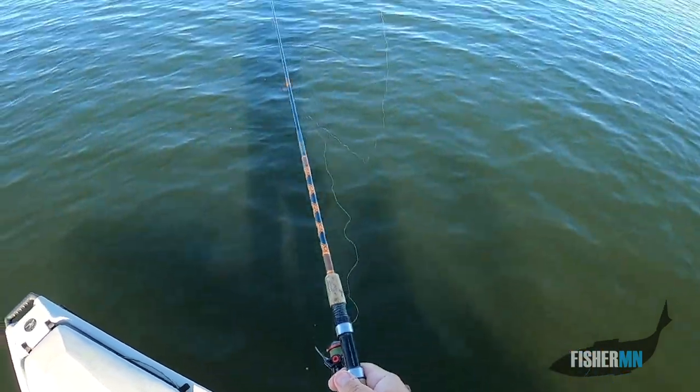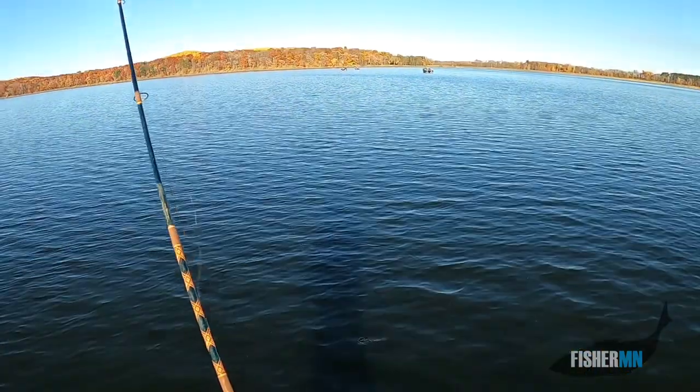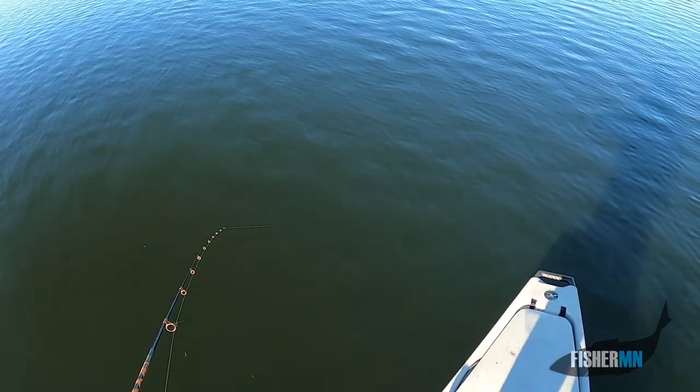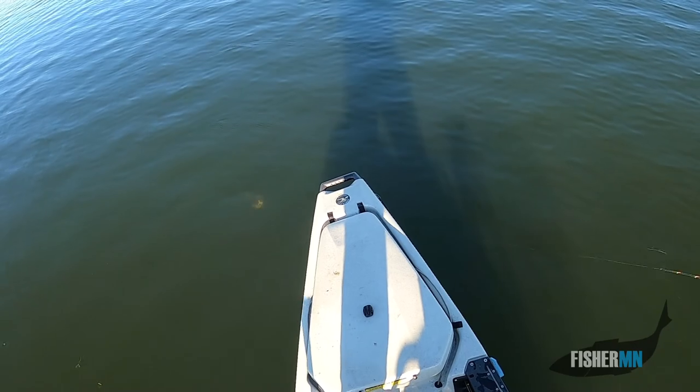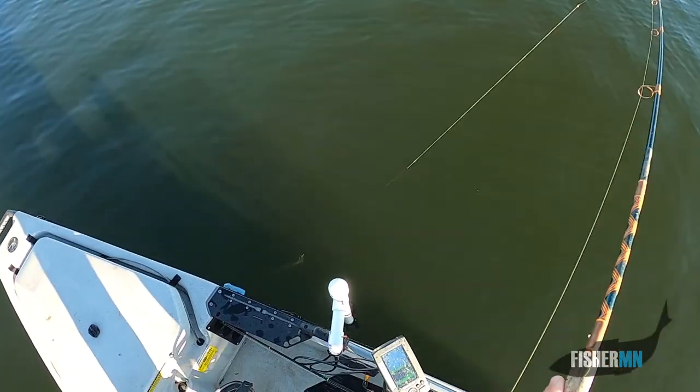Marks right below us. Drop it down, see if we can get one. There we go. Fish on. Looks like a pretty nice crappie.